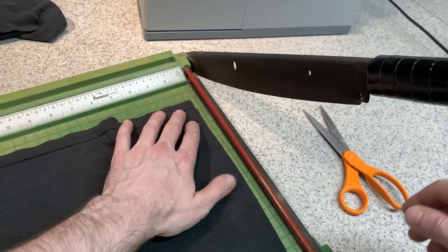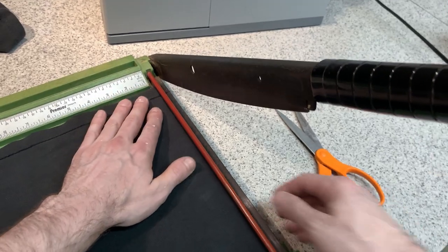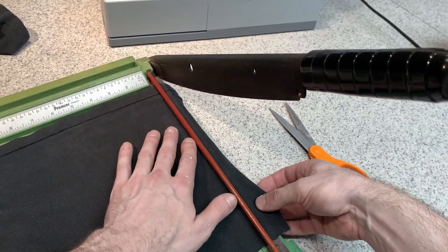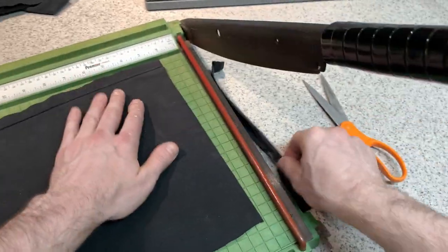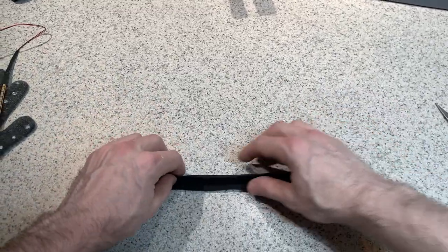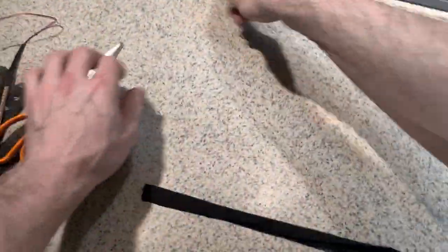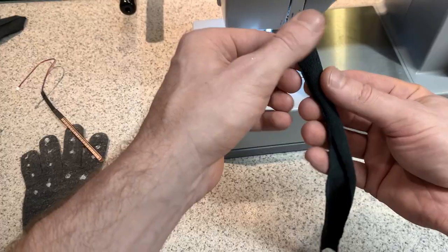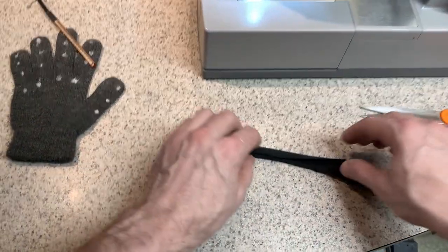To make the sensor sleeves, each one of these strips should probably be about an inch wide. So I'm going to cut out one. It's roughly an inch, like so. You want to fold it over, and then using a sewing machine, just stitch the seam together. Now, it might not be a bad idea to actually iron these down, so let me do that too.